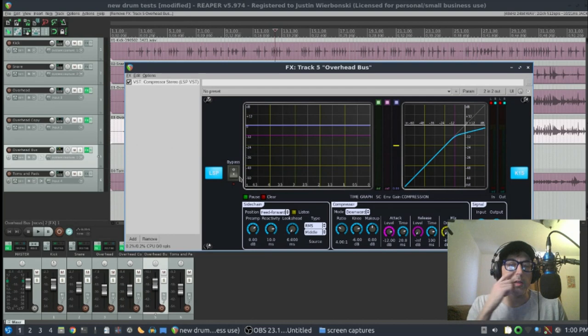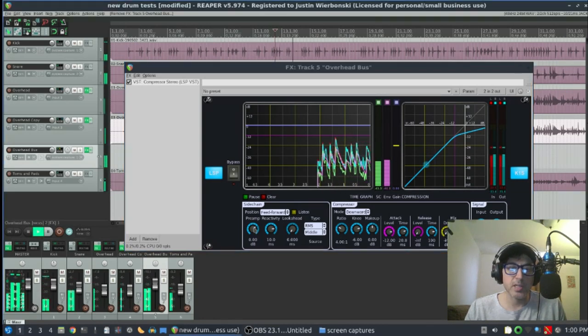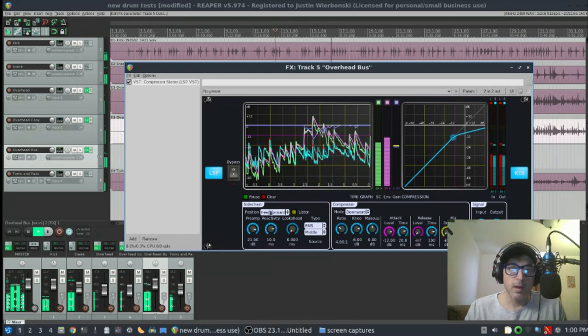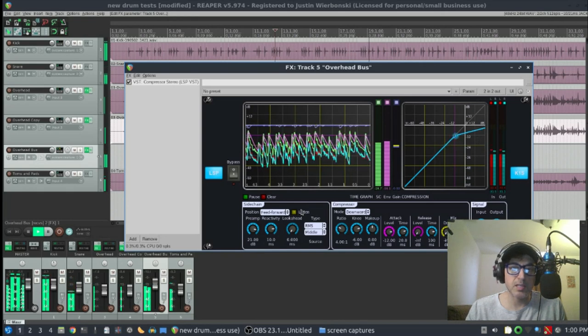So the one thing that's a little bit strange, though, about these LSP compressors, they don't seem to have a threshold setting, which maybe there's one hidden here somewhere, but I haven't been able to find it. But you can kind of get the same effect or the same concept by using just the preamp. So we can just boost the preamp a bit. And now if we watch our level right here, we can see where the compression starts to take effect. Boost it even more.